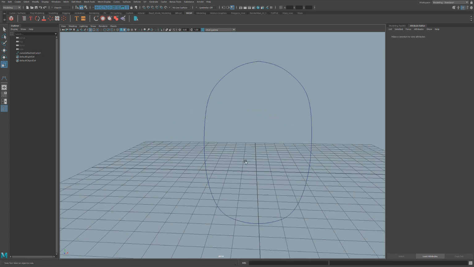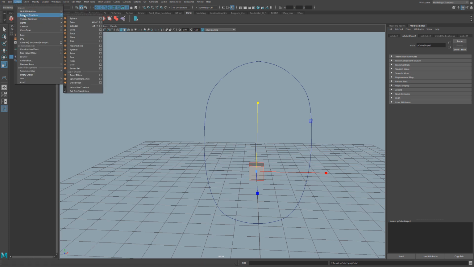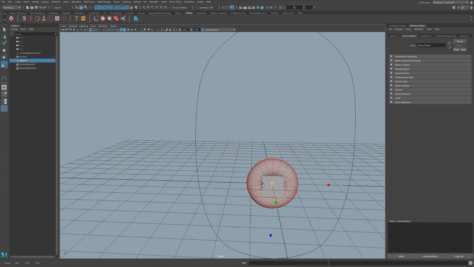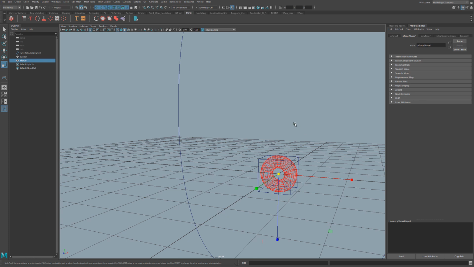I'll go ahead and add a cube. And then we could also create a torus. I don't have a shortcut for that, so I'll have to dig this out of the menu. So polygon primitives, torus. I'll just flip this over like so, holding down J, and then I can just scale this in. Since they're going to be links on a chain, I want them to roughly have the same volume. And then lastly, I'll get a cylinder, and I'll scale this guy down as well.